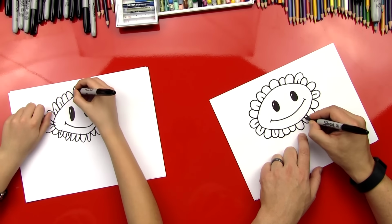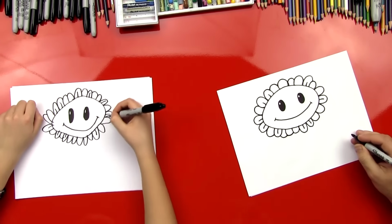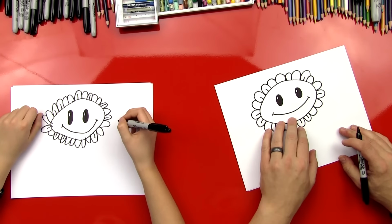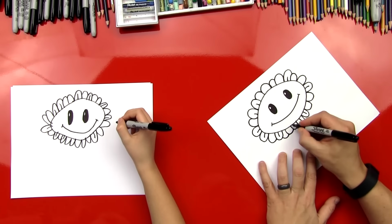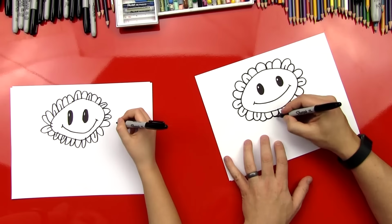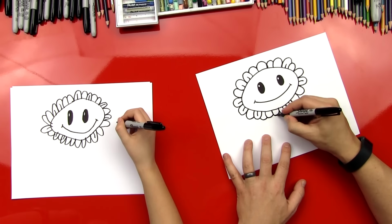And I'll put 2 down here. Awesome, dude. Good job. We finished the top part. Now let's do the rest of his body. We're going to do 2 curved lines right next to each other for the stem.